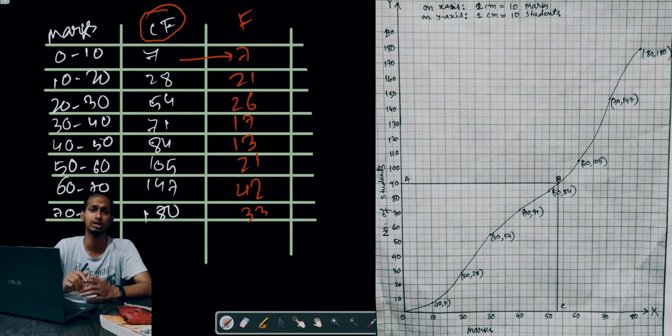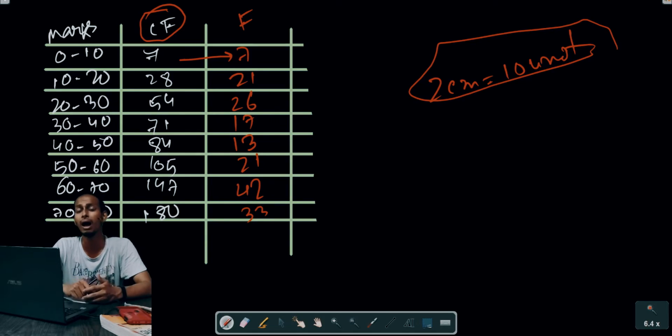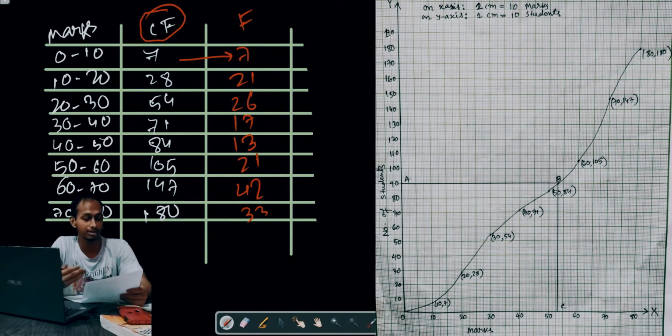Otherwise, if it is true, then it does not fit on the graph paper that I have, or maybe they will provide a larger version of graph paper. Anyway, we need to think about it. Whatever is given on the question paper, we need to strictly follow that scale. Here I've changed it because it was not fitting on my graph paper. As you can see, on the y-axis we have taken the number of students, and on the x-axis we have taken marks.